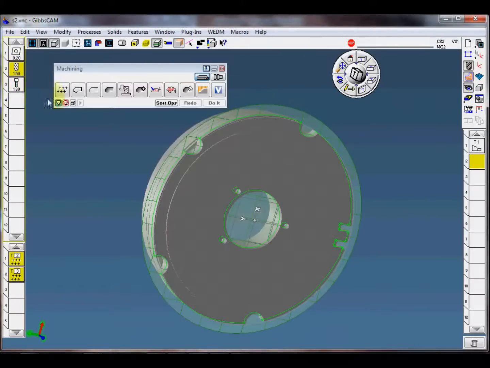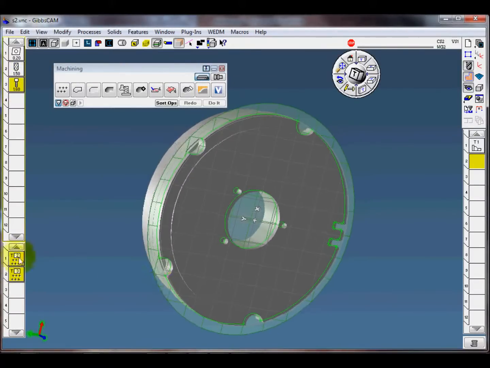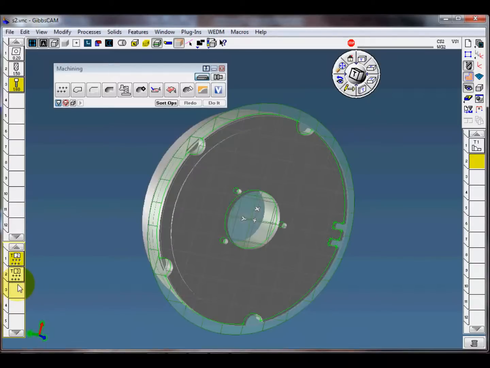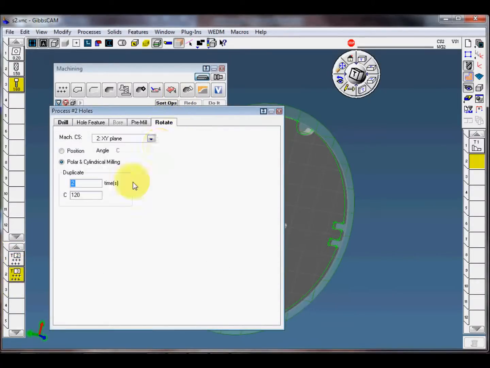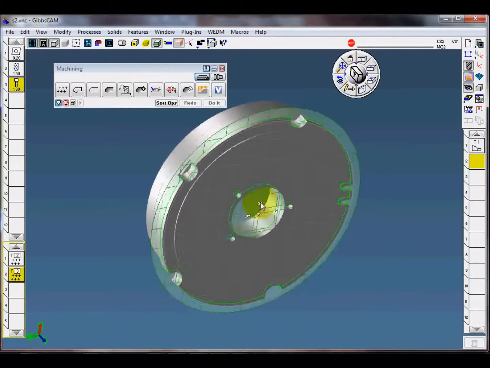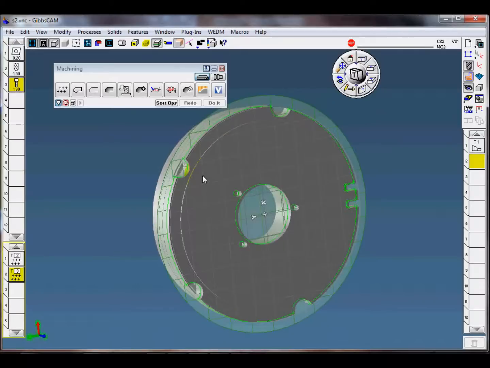The drill tool, start from drill, then go tab. So in one operation, I'm actually using 2 tools now, and here I need to change to XY plane and no copy because the angle is different, so we cannot copy. Make 0. So next step is to just select the holes that you want to cut. Use Ctrl key to select the 3 holes and just click do it.